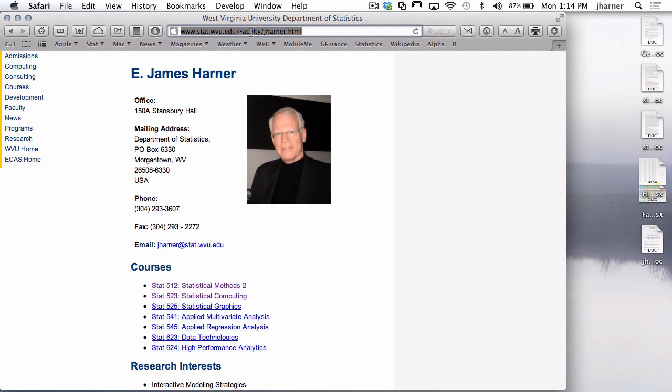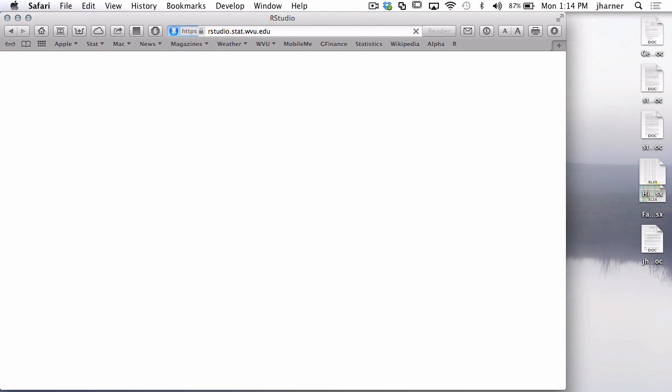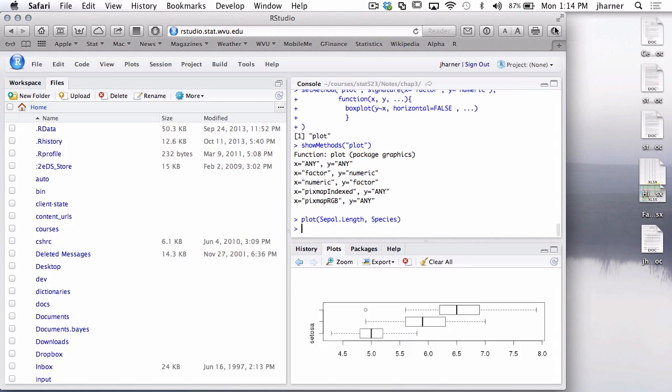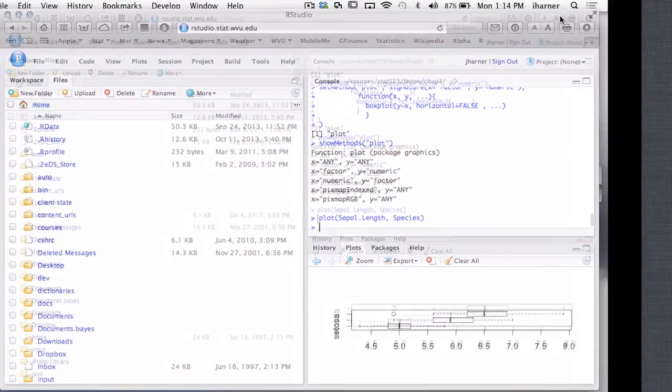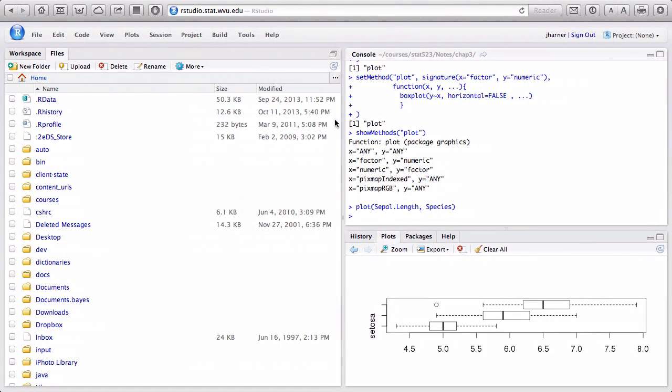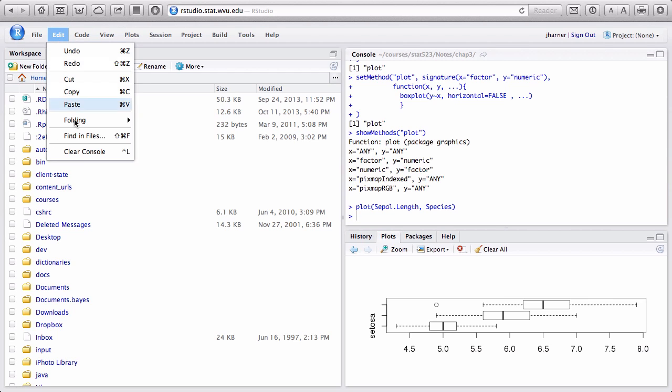So first of all, let's go into RStudio. Let me clear some things.